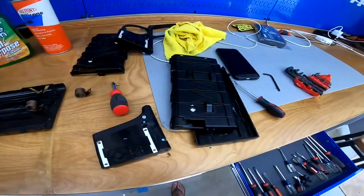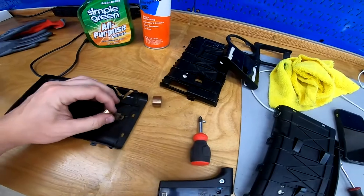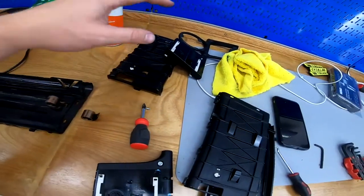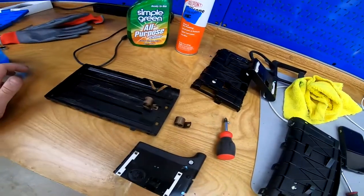I basically cannibalized the two of these, and I found that the spring that was in the broken one seems like it's a lot more stout than this old spring in here. So I'm gonna change this spring out, still clean everything and grease everything up, and then put it back together. So kind of just cannibalizing the parts between the two of them to make the best combination.